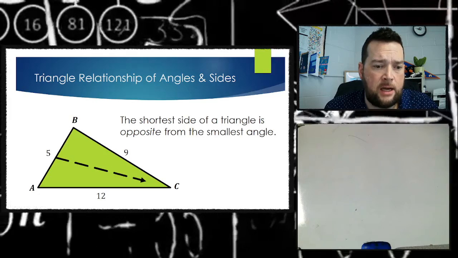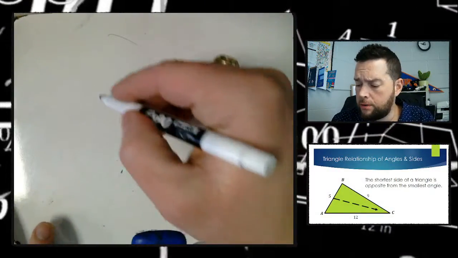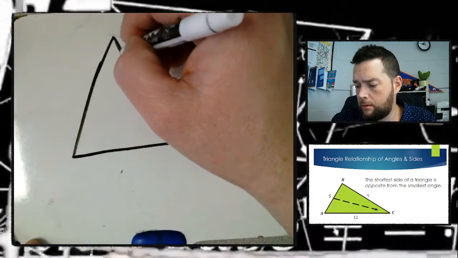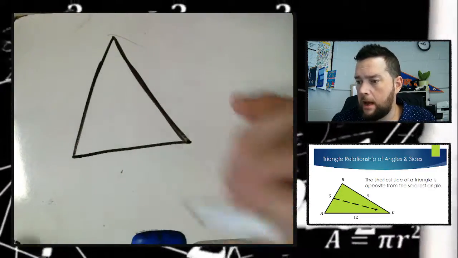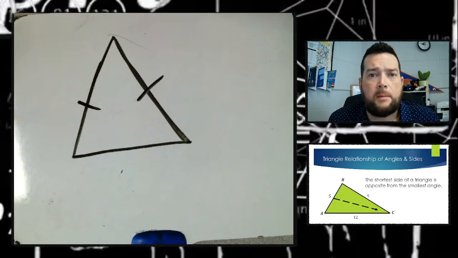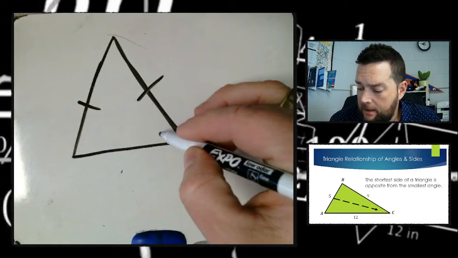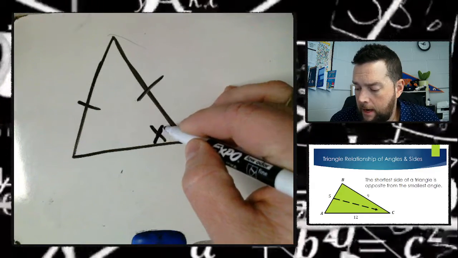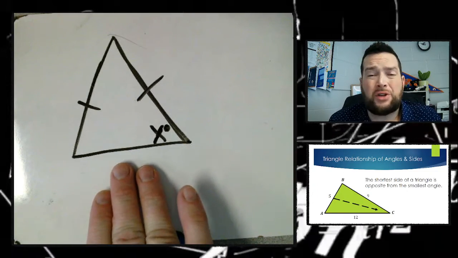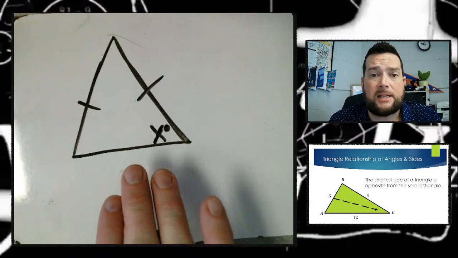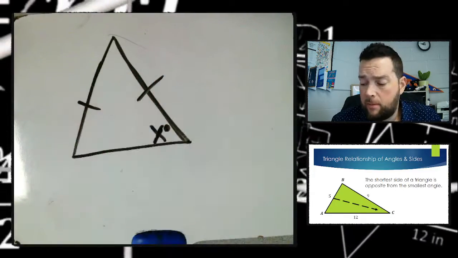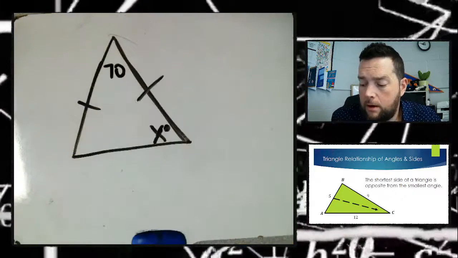Now let's just take this a little step further, all right? There we go. And we're going to say that this side is equal to that side, right, by putting a tick mark on it. And I say that this angle is x degrees, all right? A lot of times, especially in tests, they love to give you diagrams like this, where they give you a little bit of information and they expect you to come up with the other information. Let's call this up here 70, right? 70 degrees.